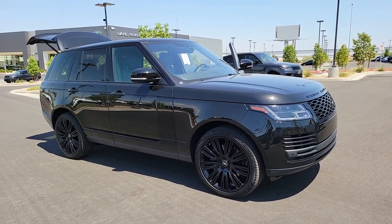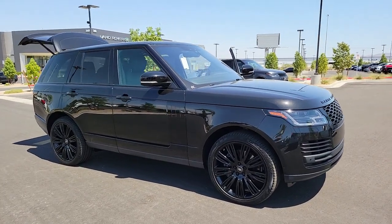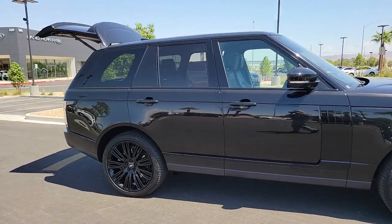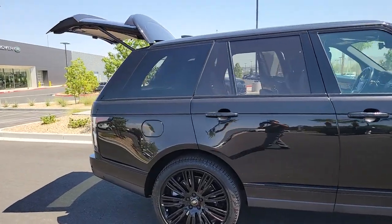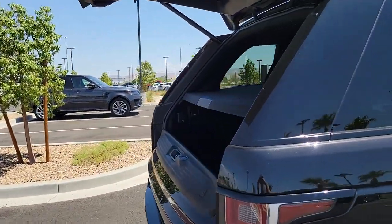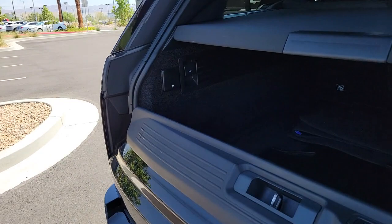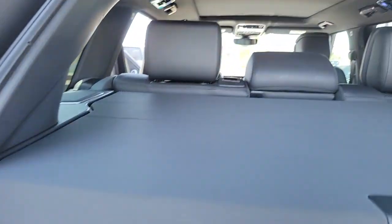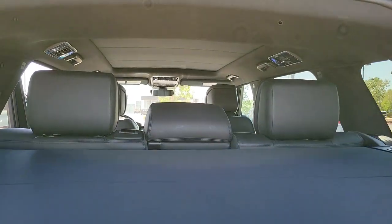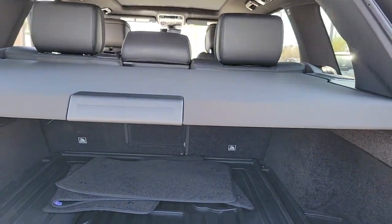You'll have love at first sight with the 2019 Land Rover Range Rover. This vehicle is an outstanding buy with fewer than 20,000 miles on the odometer. Here is a sublimely crafted, exceptionally capable Range Rover that offers a sumptuous cabin, whisper-smooth ride, legendary off-road performance, and stunningly modern design. To drive it is simply transcendent.